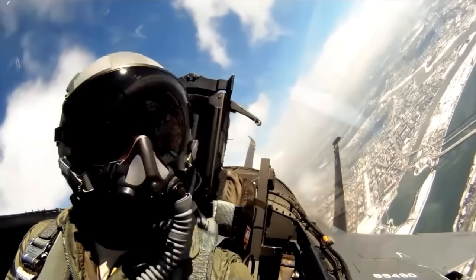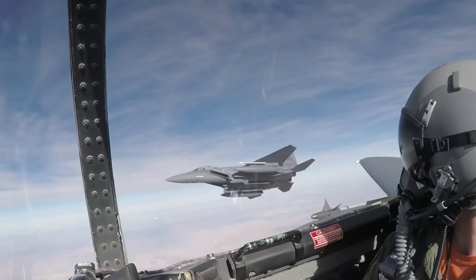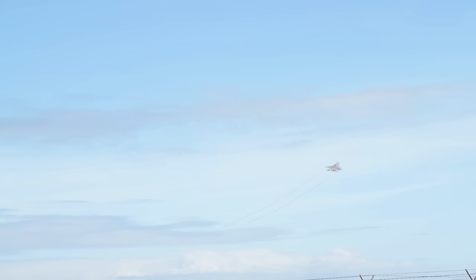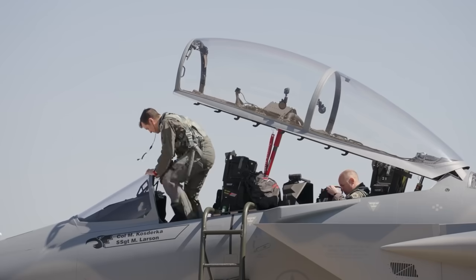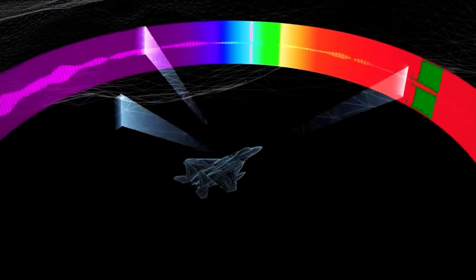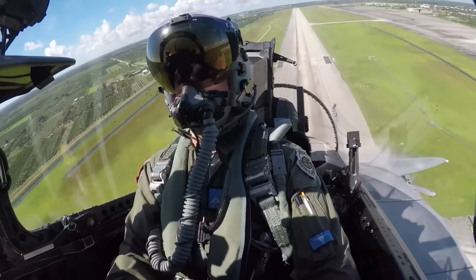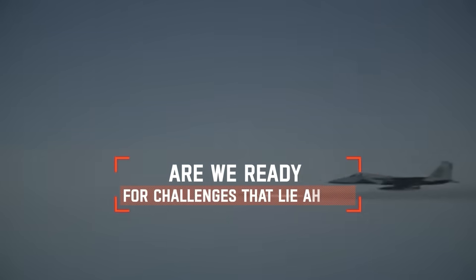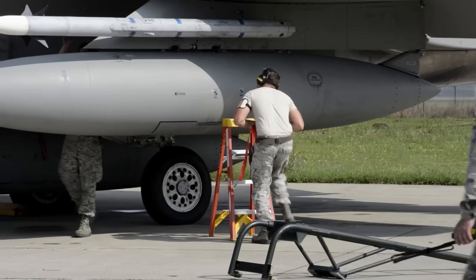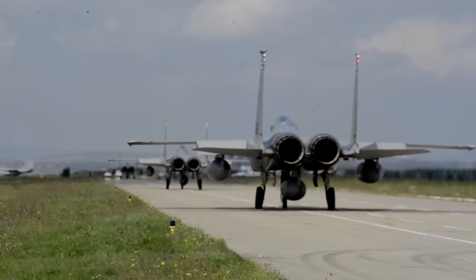When we look at these two extraordinary aircraft — the F-15E Strike Eagle and the F-15EX Eagle II — we see a journey of evolution. The F-15E made its mark in the skies of the Gulf War and beyond, proving its worth in air superiority and ground attack. The F-15EX, meanwhile, stands ready to take on the challenges of the future. Its advanced technology, superior payload, and flexible operational roles make it a fighter that can adapt to the unpredictable nature of modern combat. As we prepare for future conflicts, one question remains: are we ready for the challenges that lie ahead? With the F-15EX in the air, the United States Air Force certainly thinks so. But what do you think — can this next-generation fighter meet the demands of tomorrow's battlefield?